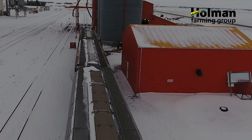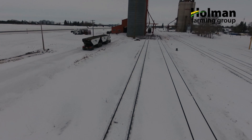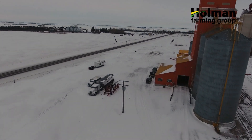I'm Dan Holman and I'm more than excited to be here talking to you about the rail siding that we have on our farm in Looselawn, Saskatchewan. Our farm is unique in the fact that we have our own rail siding and we have the capability to bring in rail cars and send out rail cars. So learning how to move them properly is of vital importance to the safety and effectiveness of our farm and operations.